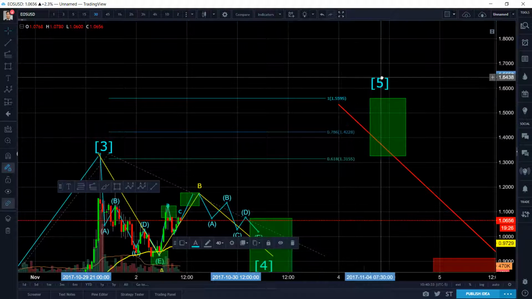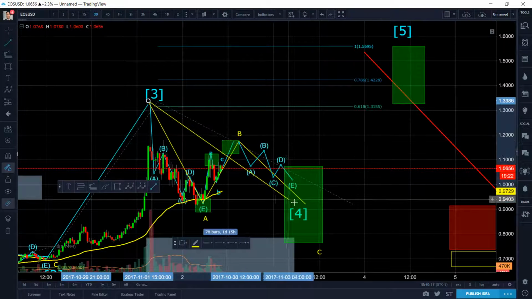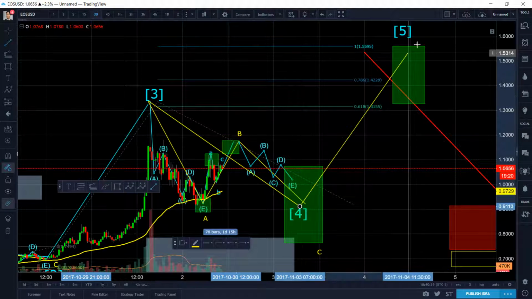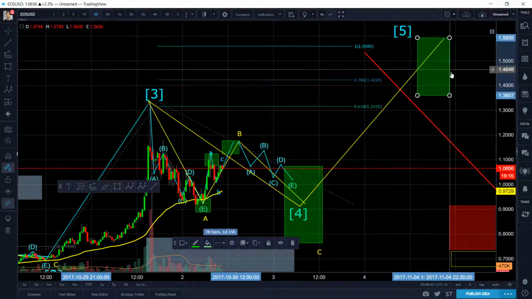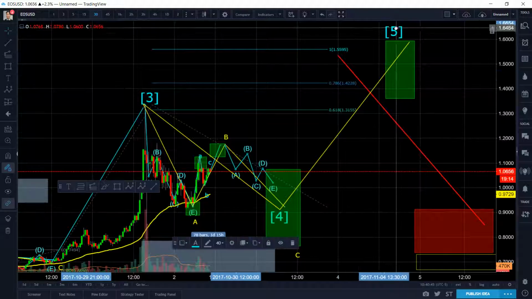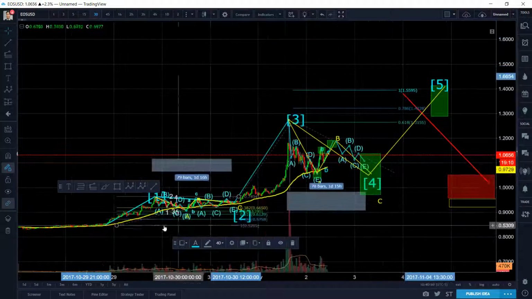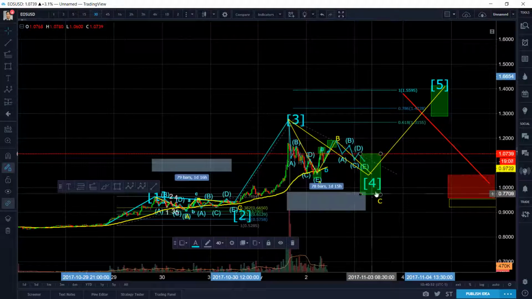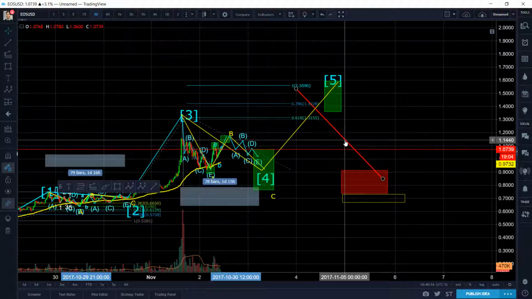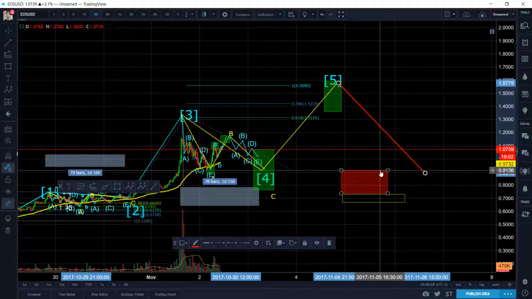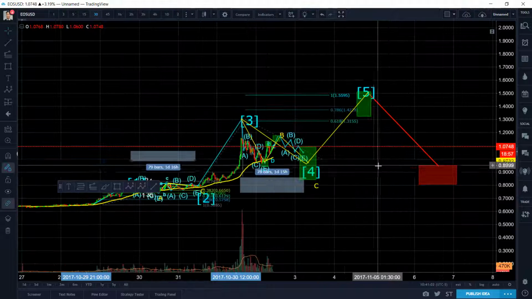And then we will actually finish our official wave C coming down. So we'll just put this in the middle, and then this will go up to there. This is just guessing the time, it's random lines, okay? And then officially, we will have finished, guys, this. We'll have finished our waves 1, 2, 3, 4, and 5. And then what happens after that? Massive correction, guys. Massive, massive correction happens, okay? That is what's going to happen after.